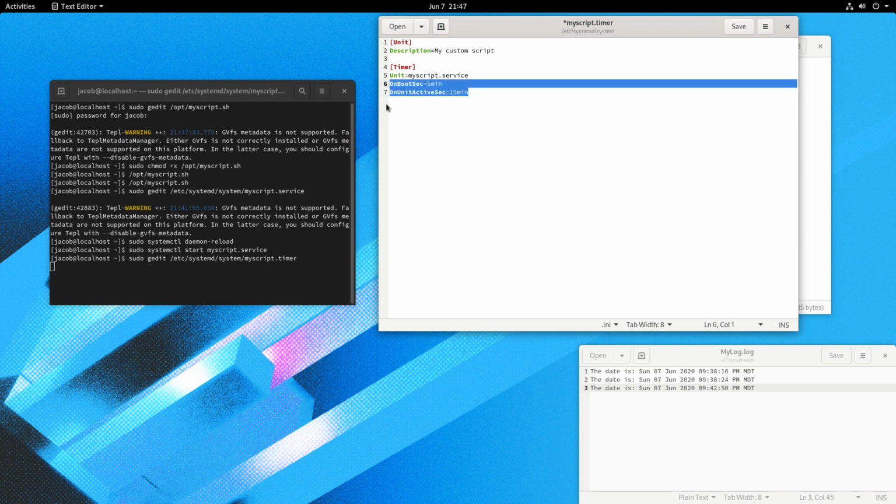Now in my case, like I said, I want to run this every Thursday. I'm going to pretend, even though this is just a script that's printing the date to a file, I'm going to pretend this is the timer that I'm setting up for the live stream service that I mentioned. Every Thursday, that live stream that I do starts at 6 p.m. So I want to start the stream server up an hour before that at 5 p.m. just to make sure everything on the stream server itself is ready to go by the time that the stream actually starts. So that means I want this to run every Thursday at 5 p.m.